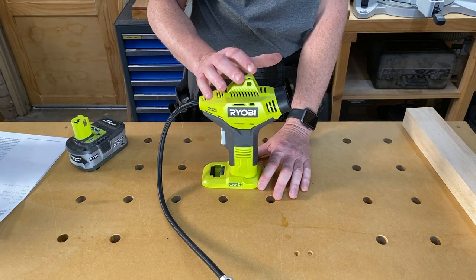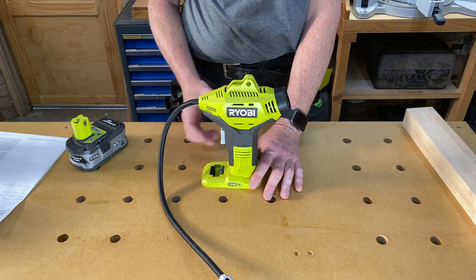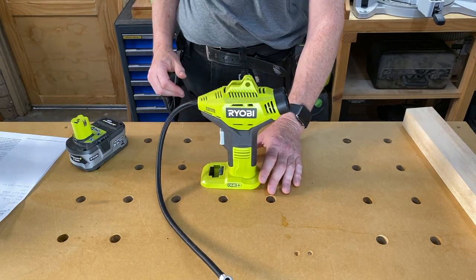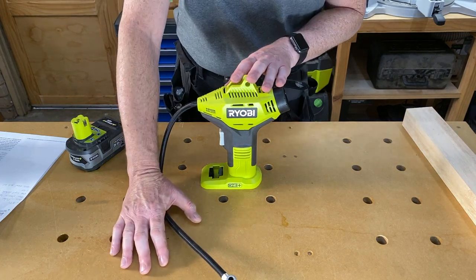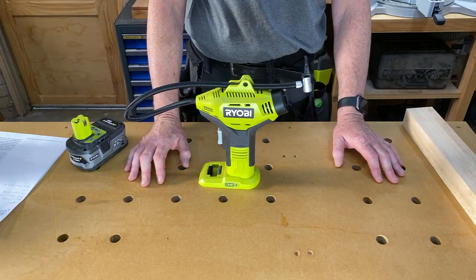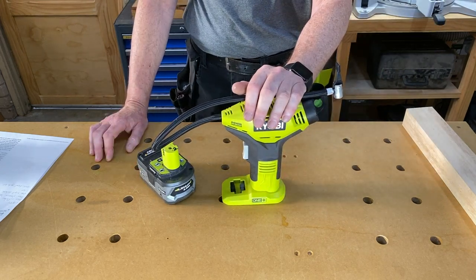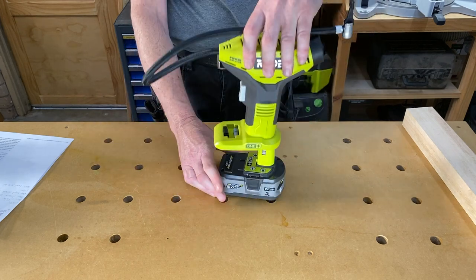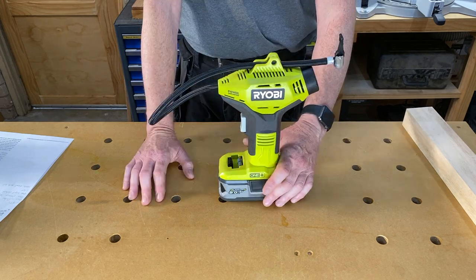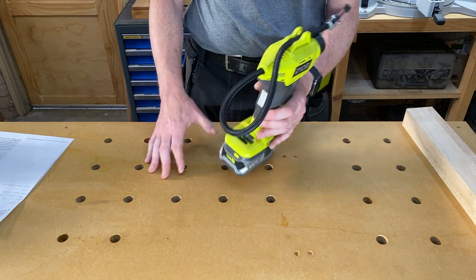Things I use it for, for example, pumping up bike tyres — mostly that. But I take it camping as well, so if I need to pump up my tyres in an emergency I can. It's never let me down. Pros and cons: the pros are that it's small, portable, handy, easy to have around whenever you need it, and runs off the battery you already have. The cons: it's very loud — really loud. And if you use it too much it will overheat. But really for what it's designed for, it'll do the job.